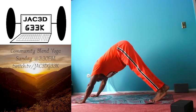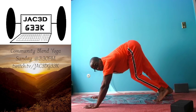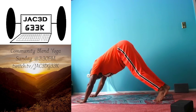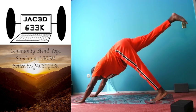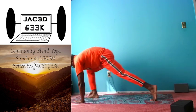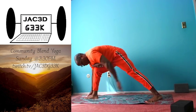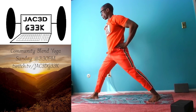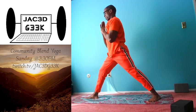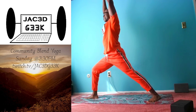So with that being said, come out of child's pose into vinyasa, and into your down facing dog. And from your down facing dog, take your right leg up. Gaze goes between your two hands. Shift your foot in between both hands. Plant the left foot down. Have it coming up on 45 degrees. You may even want to put your hands towards your hips, make sure your hips are squared off. Hands to heart center, or hands overhead for warrior one.